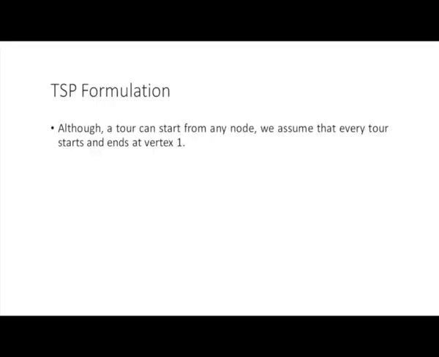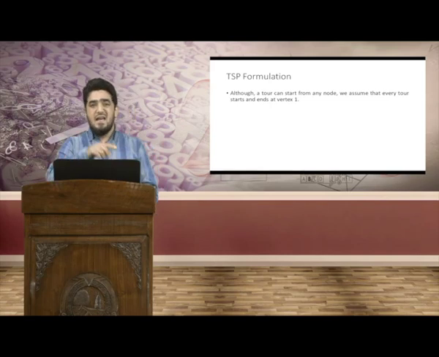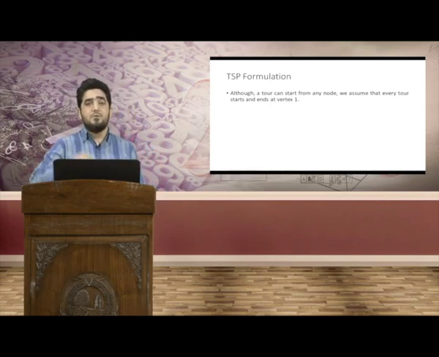Now we can have labels assigned to the vertices in our traveling salesman problem differently, but when we want to build a least cost branch and bound solution to this particular problem, we'll assume that this traveling salesman always starts from vertex 1 and ends at the same vertex, because he has to make a tour of all the cities. So he starts from vertex 1, goes to all other cities and finally ends at vertex 1.